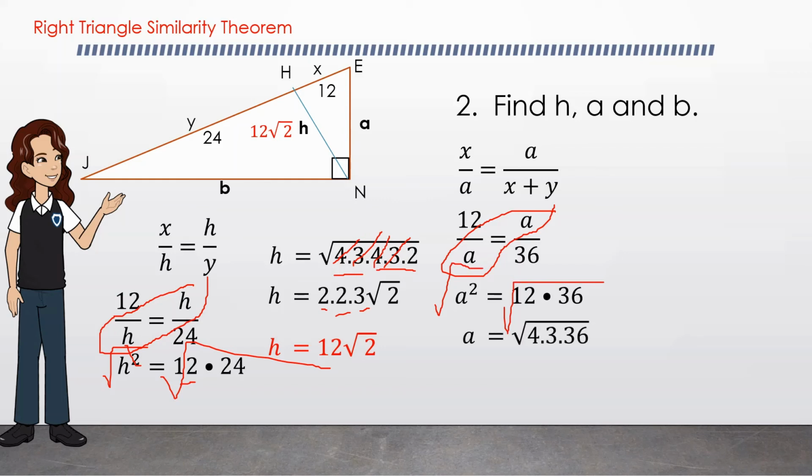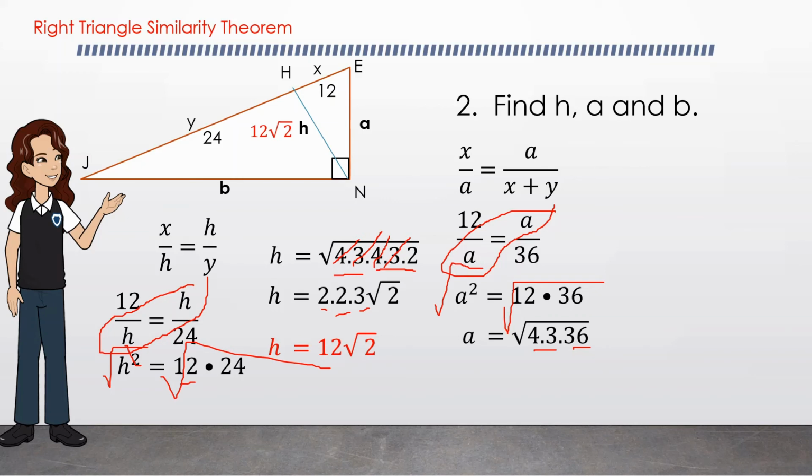We need to get the factors of 12. Again, factors of 12 is 4 times 3. And the factors of 36, kahit hindi na natin siya i-factor because 36 is the perfect square. Pag may mga perfect square na tayo inside the radical, so wag na natin siyang i-multiply sa ibang number or wag na natin siyang i-factor because may square root natin siya.